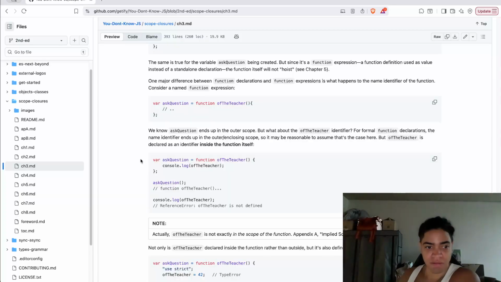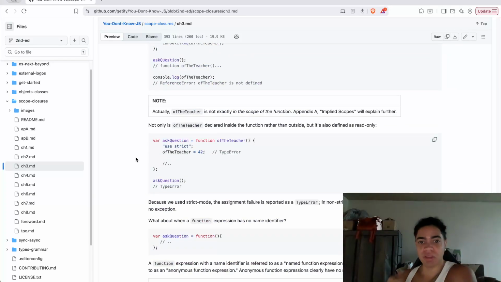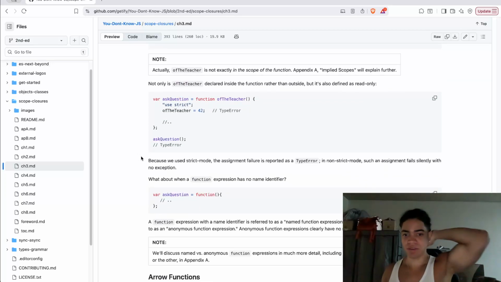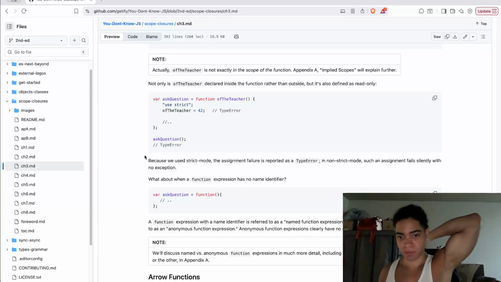We'll explain further. Not only is teacher declared inside of the function rather than outside, but it is also defined as read-only. Because we use strict mode, the assignment failure is reported as a type error; in non-strict mode it fails silently.